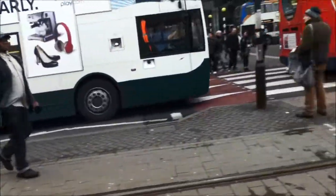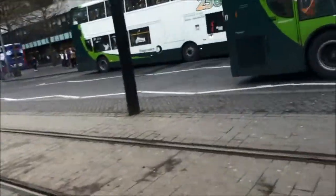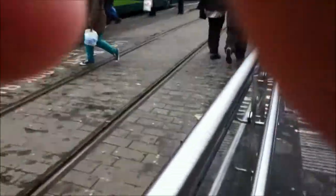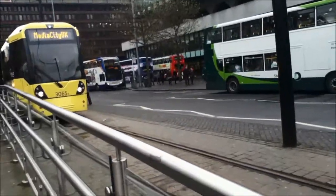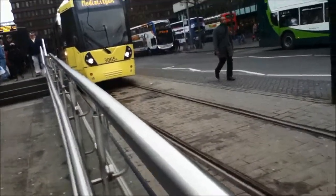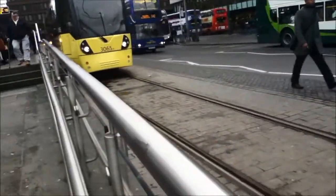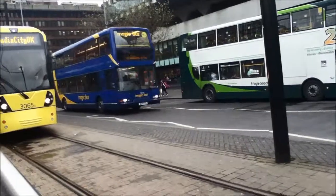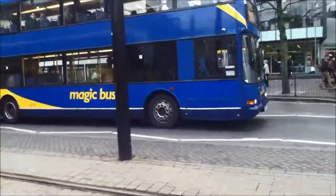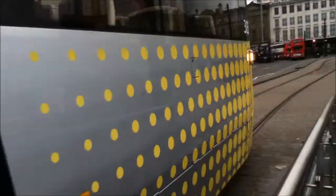I'm going to see if we can get some bendy buses the other way. I like bendy buses - I'll see what I can get for you over there. Just now I can see a few more buses. We have 3065 there, and an East Lancs Lolyne - I think that one is for Magic Bus. 142 to Piccadilly, and this one's a Media City UK tram, 3065.